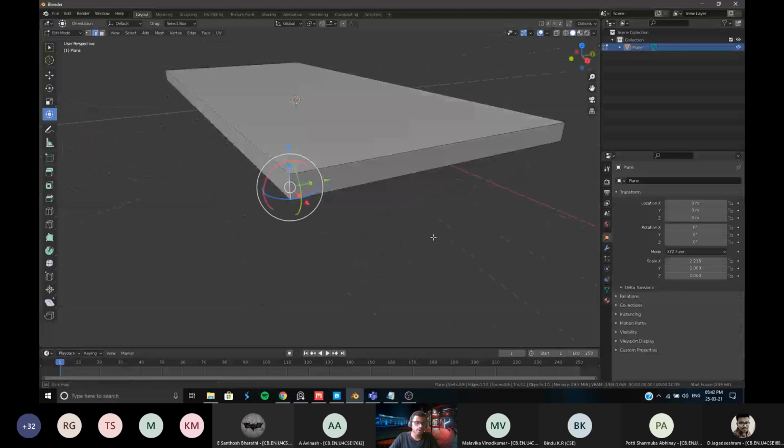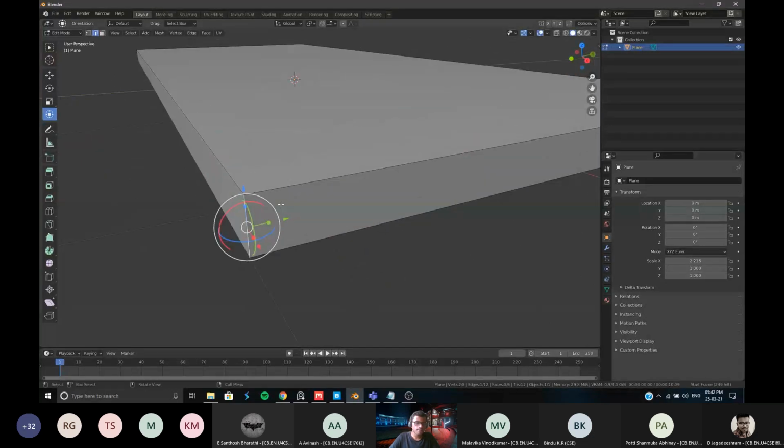So the shortcut for curving an edge is basically Control B. So if I do that, the default is probably going to be one face, but I want more faces.